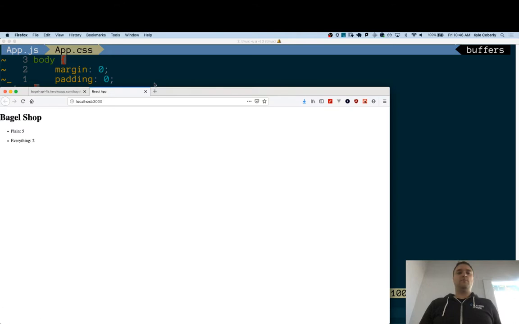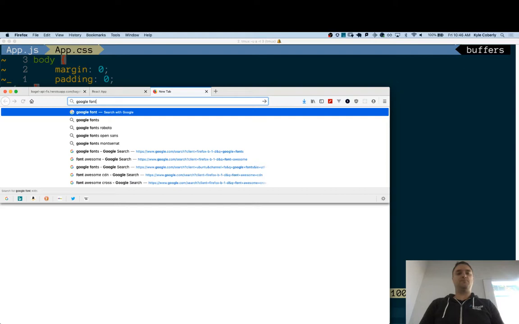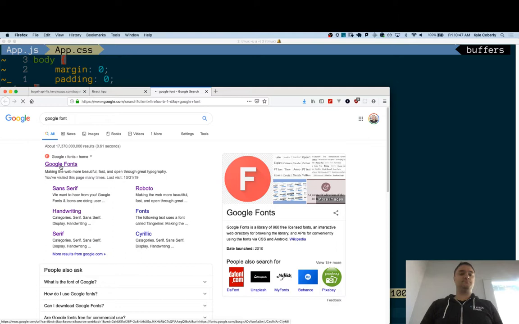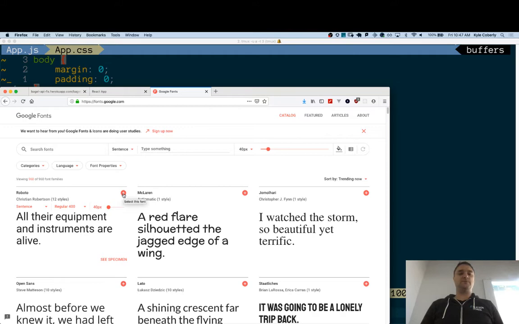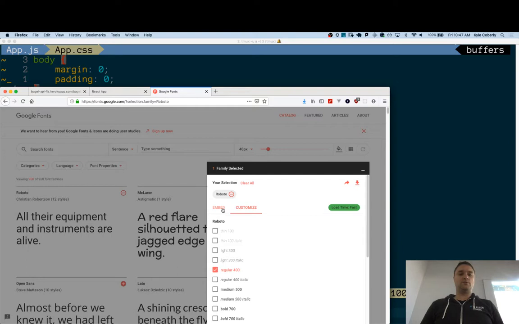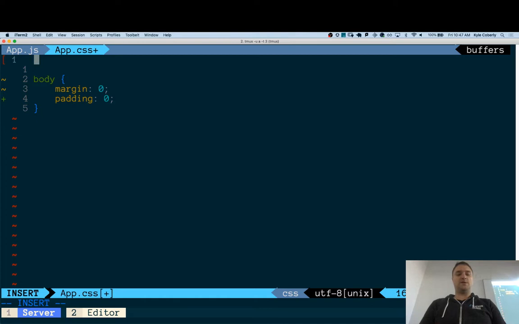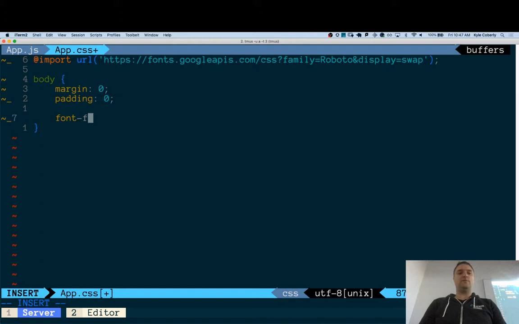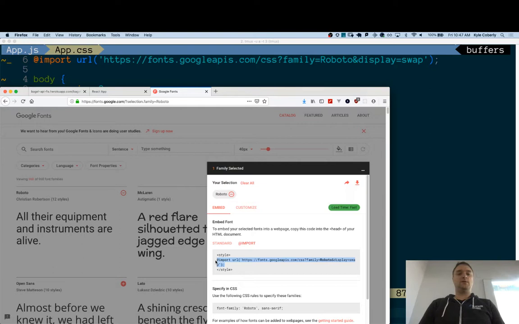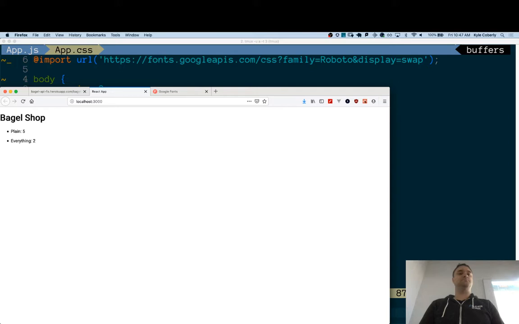First thing you can do to make something not look like garbage is fix the font. So we're going to go to Google Fonts, and when in doubt, use Roboto. It's a very good typeface. We're going to go with the default, and import that right up at the top of the CSS file, just as is. Then over in the body, we're going to say font family Roboto, comma, sans serif. Immediately, that makes this app look significantly better. Cool.